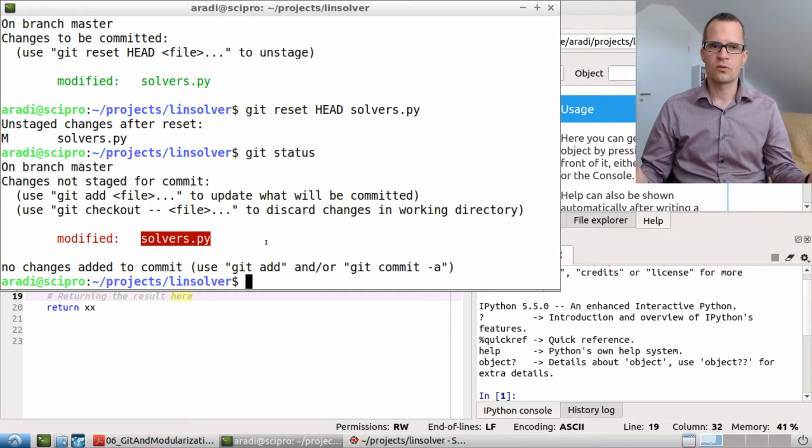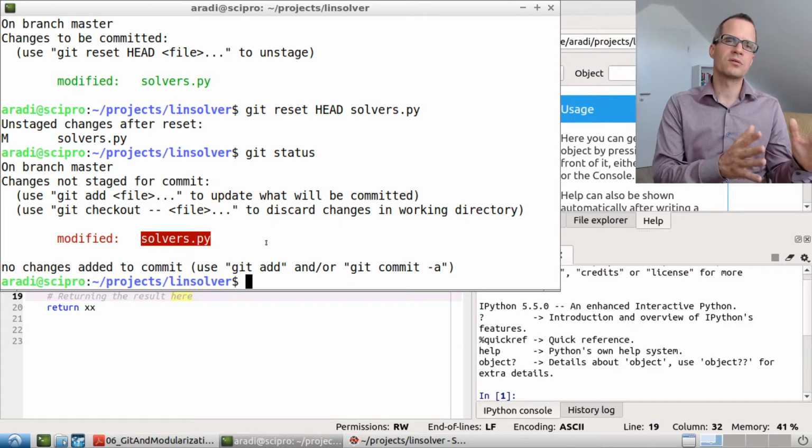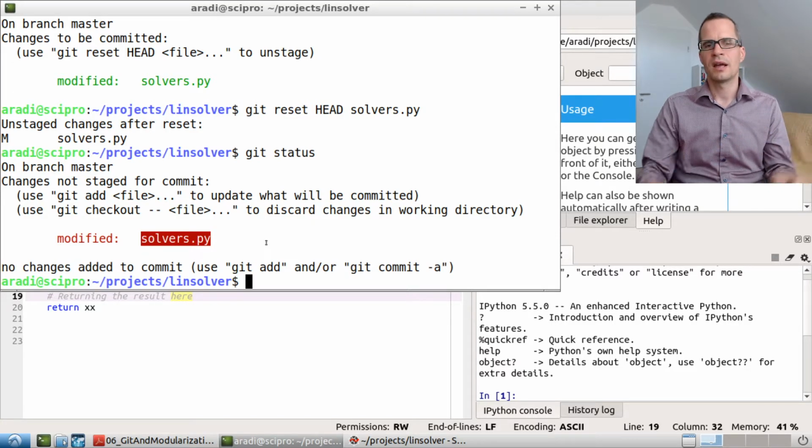Sometimes you're starting to code up something, you are changing many files, and after 3 hours you realize that nothing works at all. Your program is completely ruined, and you have not the slightest idea of what you messed up, and the only thing you wish to do is start from scratch again and do it step by step. And then it's very helpful to say, okay, let's go back to the last recorded state. And that you can do by checking out a given file, git checkout.